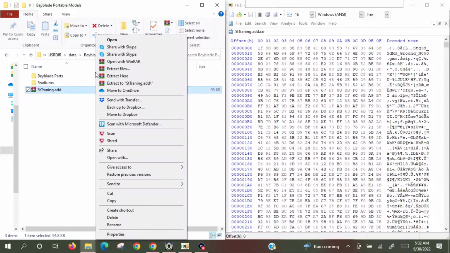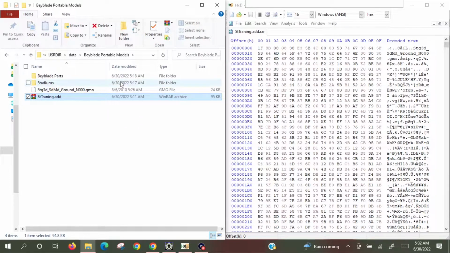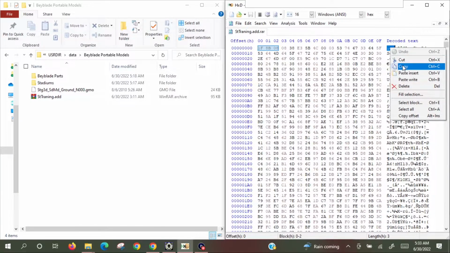I'm sure other hex editors will work, but the first thing I'm going to do is extract the file to get the first model. Now there are typically multiple models in these files, but there's a problem because each one is encoded differently. This makes extracting models from the file very tedious and grueling. But basically when I was looking for patterns, I noticed that each model starts with a 1F, 8B, and 08.